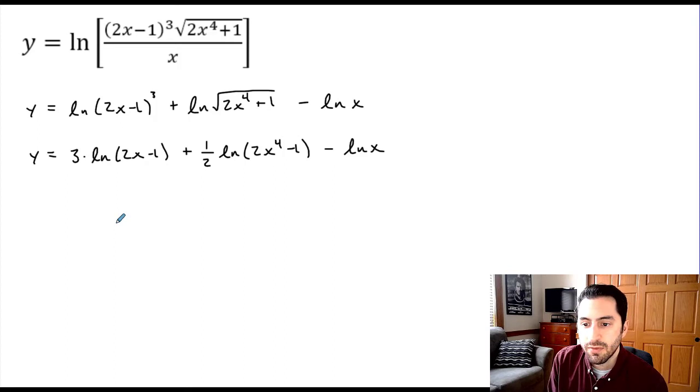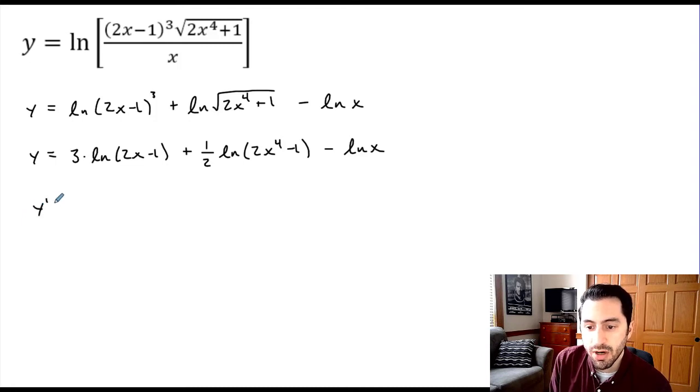Taking a look here, I still have the natural log of 2x minus 1. Well, because I have subtraction in here, I actually can't separate that any further. 2x minus 1 is a quantity, that all has to stay together, so we can't use our properties to separate that. The properties of logarithms only works when it's multiplication or division. But now that we are expanded, we can use our normal derivative rules to help us find our derivative.